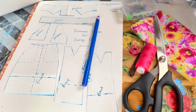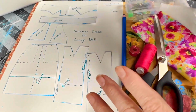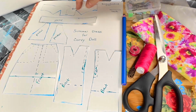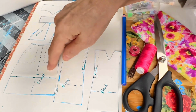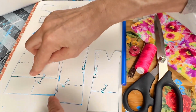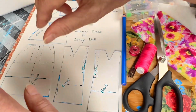All right, well, let's get making this little dress. So here is the pattern. I did take a picture of it so you can print that out if you need to. And so we have the bodice here. We have the strap, 2 pockets. We have the skirt. The lines down here on the skirt part are what we're going to be working on. We're going to make a shorter one, but if you want to make a longer skirt, you just follow the entire pattern.